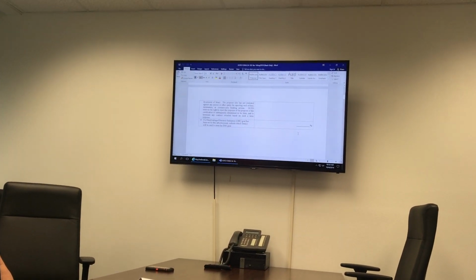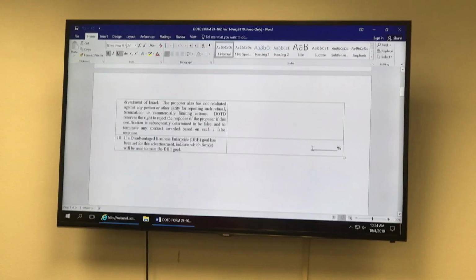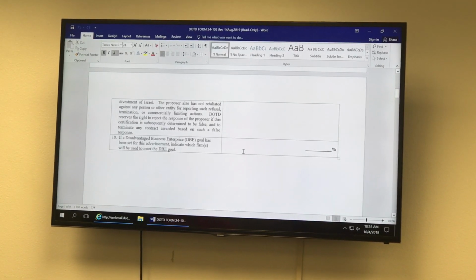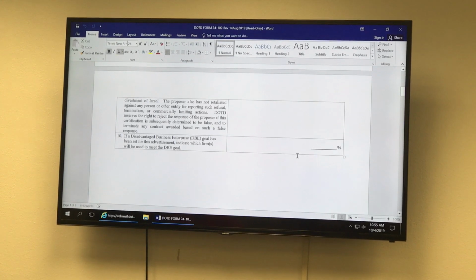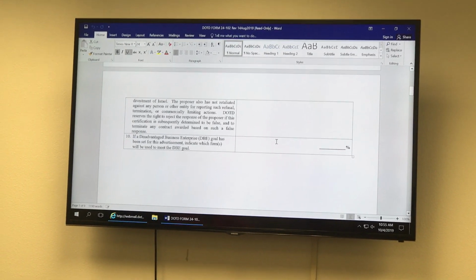And so on the form where you have the line where you have to complete that, if it's 5%, or less than the goal, or 0%, what do they need to put on that line? What I would do, and let's go back to that, is let's say we had a 10% goal, and whatever DBE participation you had only added up to say 5%, like we said, I would put on here, see Section 17 for explanation or whatever. Do not just leave it blank. Right, just don't leave it blank.